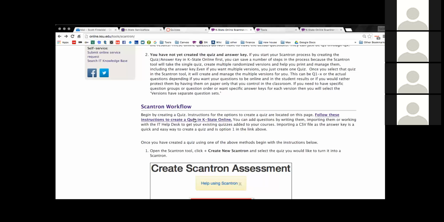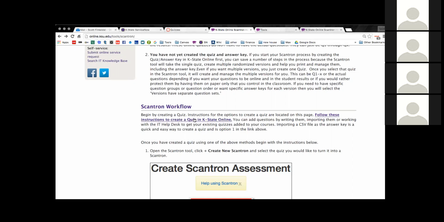And the advantage of that for all of us is that your quizzes are the same, as I said, whether they're Scantron or not, and maybe more importantly, your students' results when they go to view them online are the same for a Scantron quiz versus any other quiz they take. And your analytics and reporting details are the same for Scantron as they are for any other quiz that you might make online. And that means that we gain more consistency for all of us, which is hopefully an advantage for learning and learning to use that tool and using it over time.